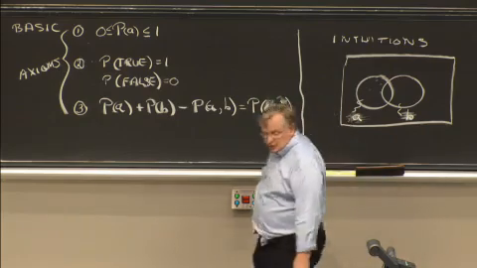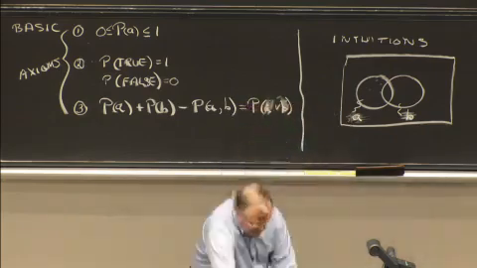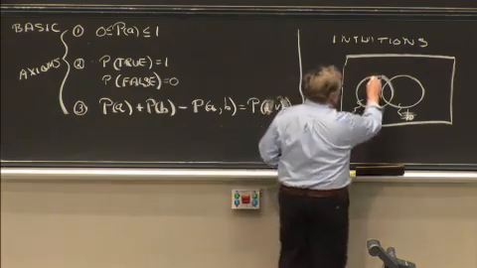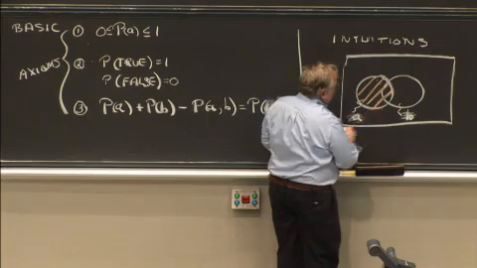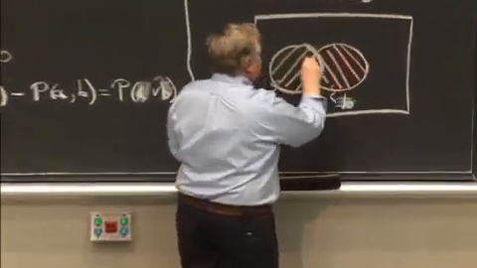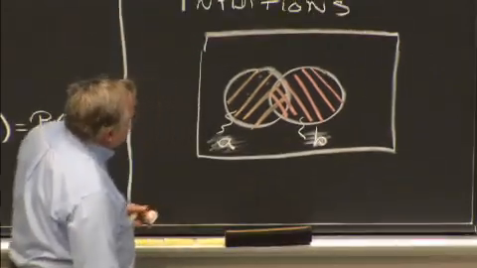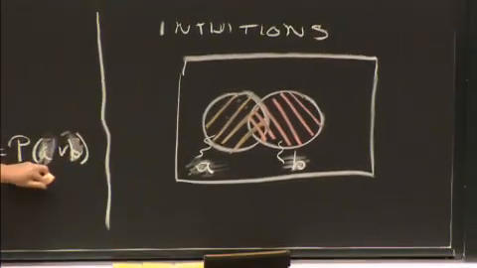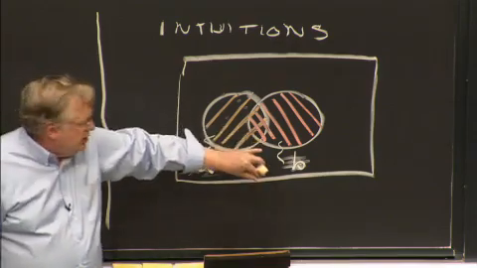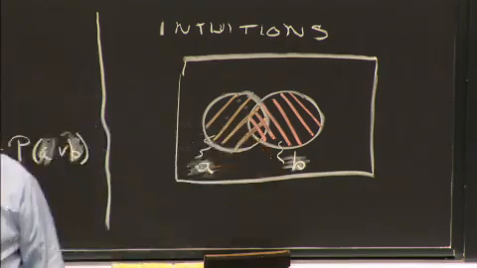because we can just look at those areas with a little bit of colored chalk. The probability of A is just this area here. The probability of B is this area here. And if we want to know the probability that we're in either A or B, then we just have to add up those areas. But when we add up those areas, this intersection part is added in twice.